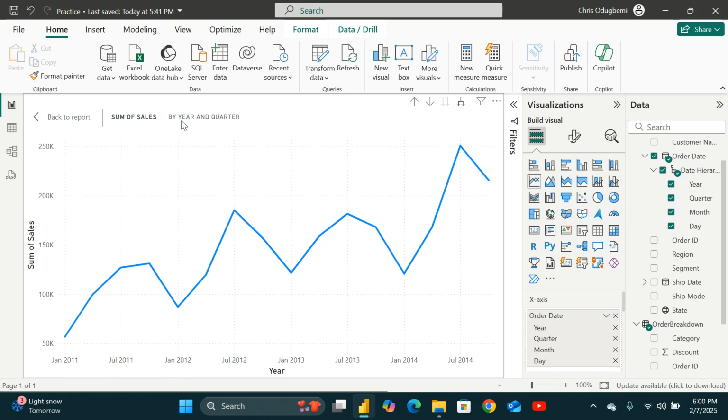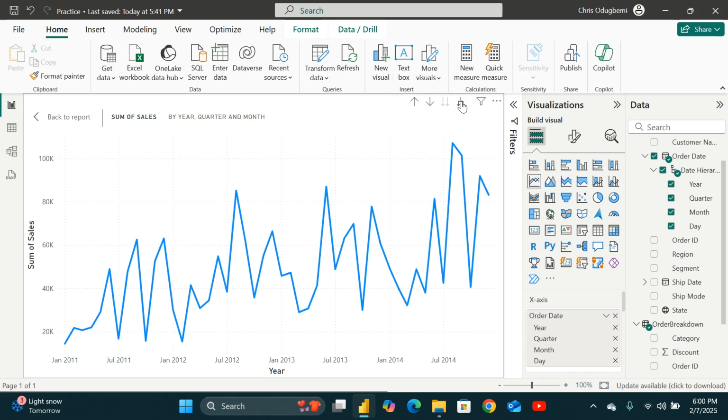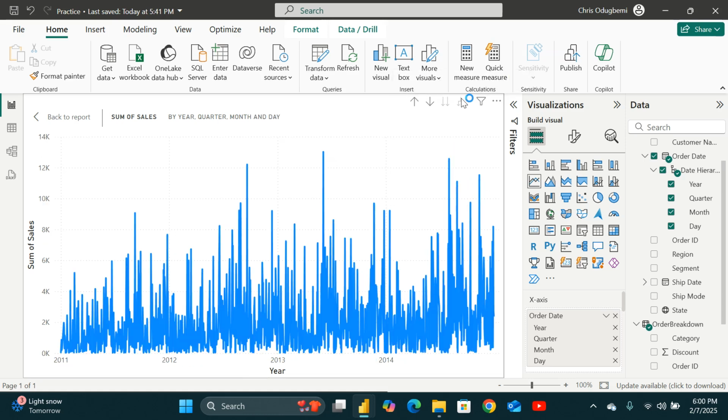So it says sales by year and quarter, Q1, Q2, Q3, and all of that. You can also decide to go another level down. So it says sales by year, quarter, and month. Go down again: year, quarter, month, and day. So you have it here.